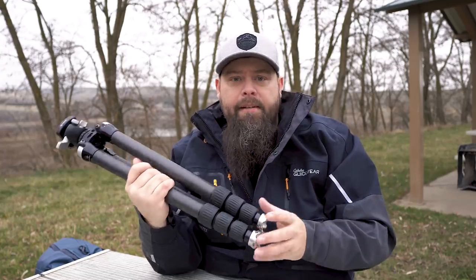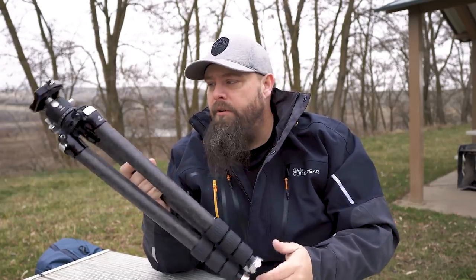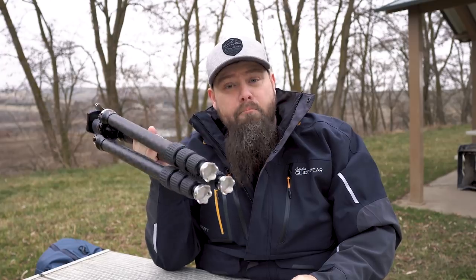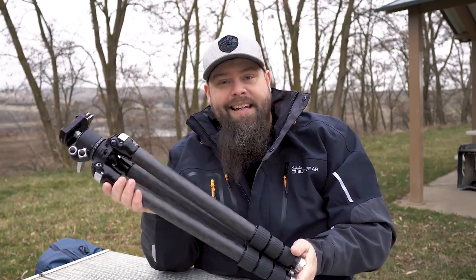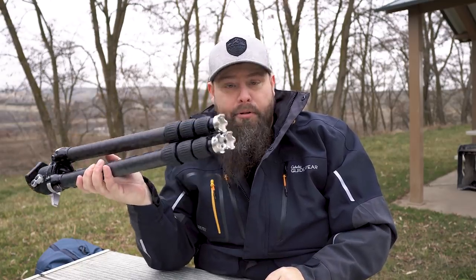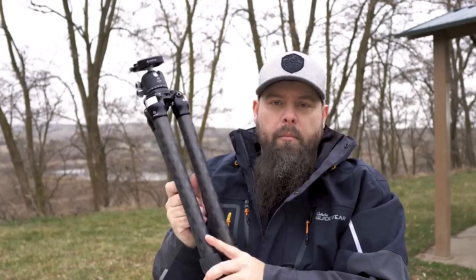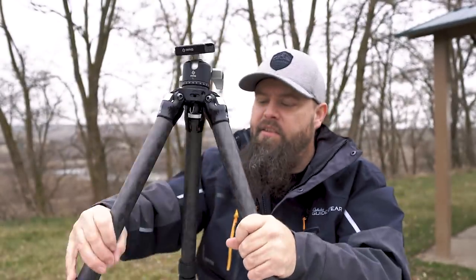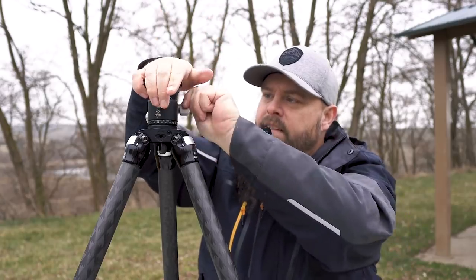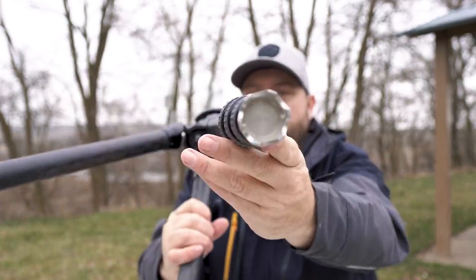I still have the 3-4L from Really Right Stuff, but I find that most times that thing is just kind of overkill. This is really nice anytime that I'm traveling or hiking. I very much appreciate the lighter tripod. The ball head is the BH40 from Really Right Stuff. This just makes a really nice, fairly lightweight but very stable tripod setup, and I really appreciate the weight savings. I also have the Rock Grabber feet.